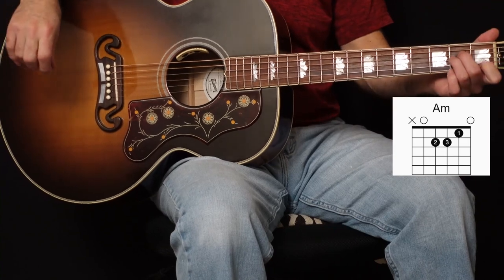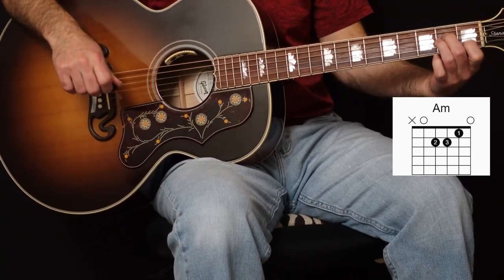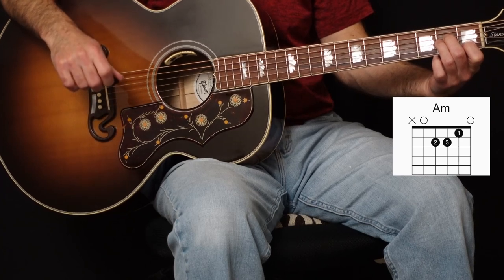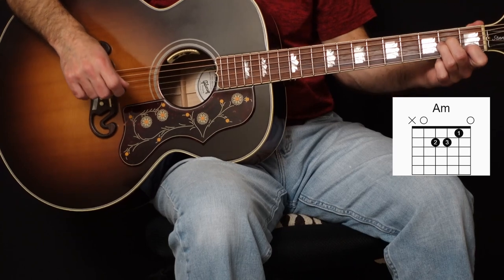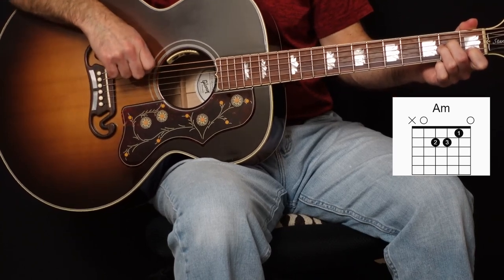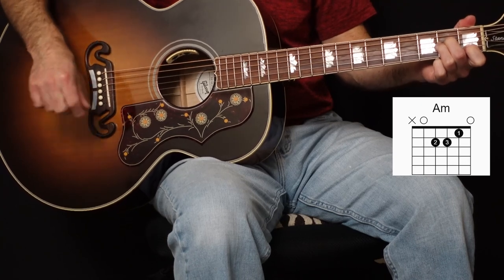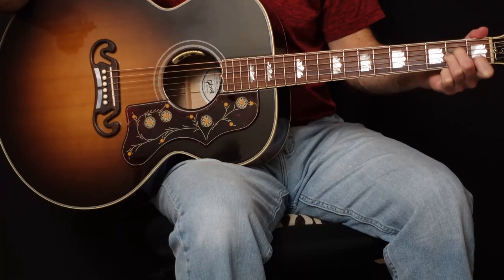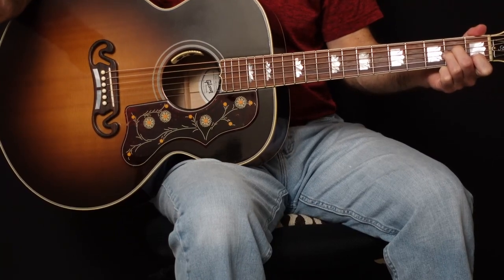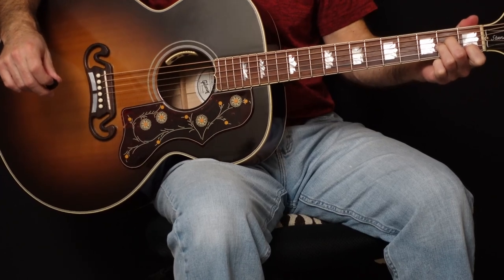So the very first chord is A minor. And that's how you play an A minor. Refer to the diagram on the screen, and you do not play the low E string, the top string, the thickest string, and you strum all five strings. So that is your A minor.